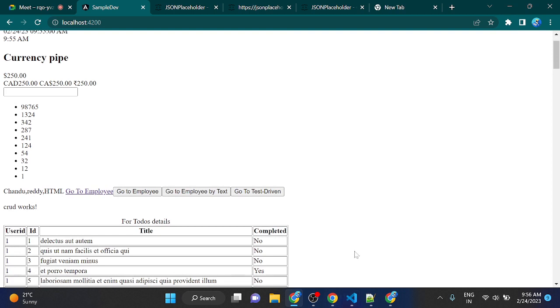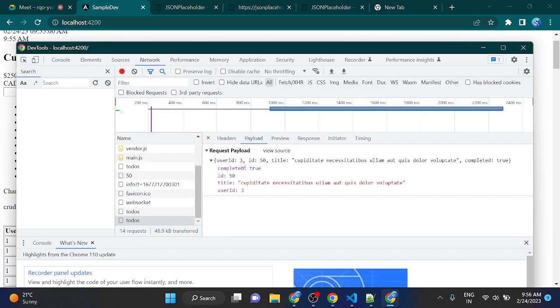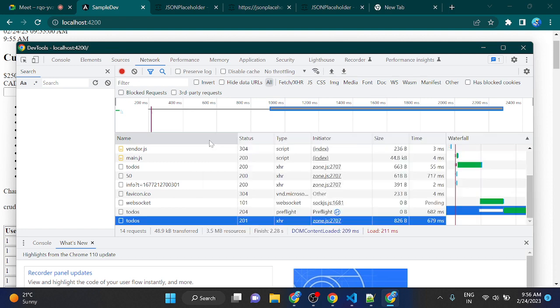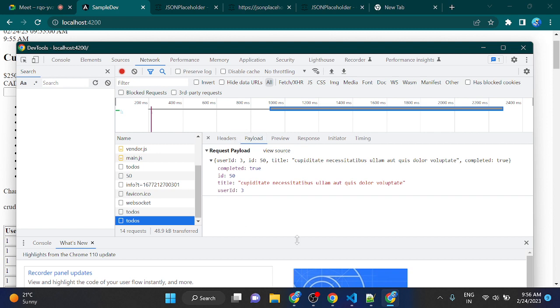If you see here, this is the post request. For a post request, we need to pass the payload, whichever is expected, and we get a preview or a message that it's completed. The data we pass will be written in the same format.